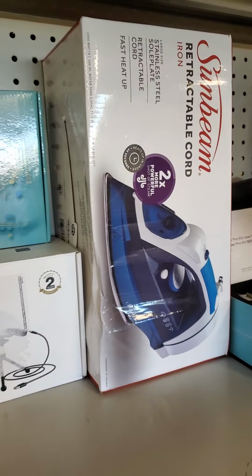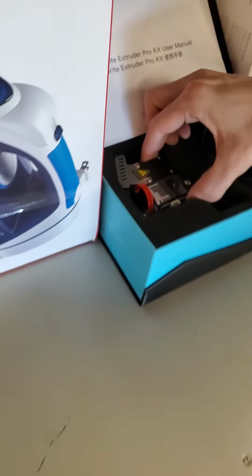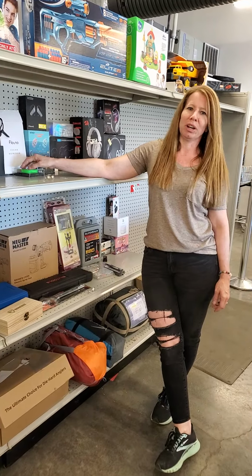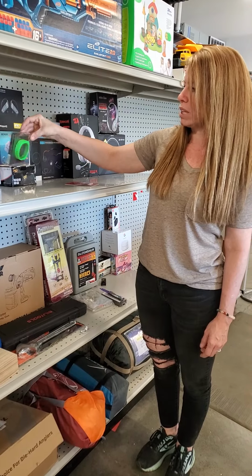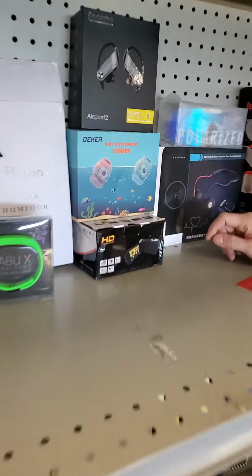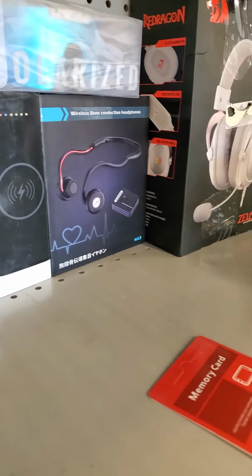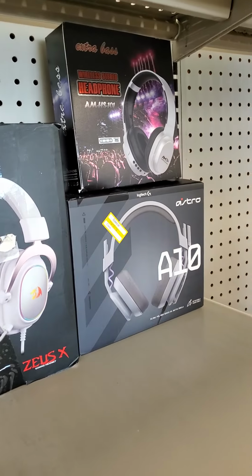We have your sunbeam iron. This is an extruder. This is for your 3D printer. Really fancy. Looks pricey. We got some little speakers, a few different speakers, a cigar humidor. This is your nice little smart band bracelet. It tracks your steps. They are in the case. We got some earbuds, a waterproof camera, a camcorder down here. This is a wireling station, record your life. I'm not really sure exactly. We got your Pit Vipers back, a bone conducting headset. We got your over-the-ear headphones, a couple different kinds.